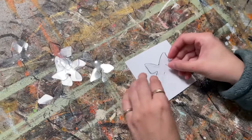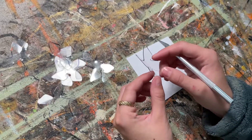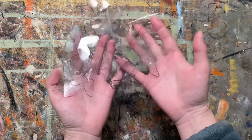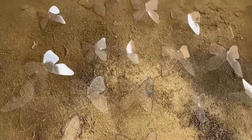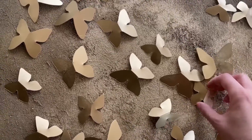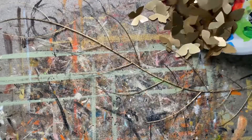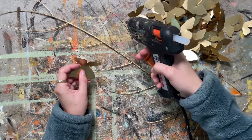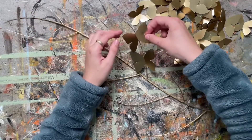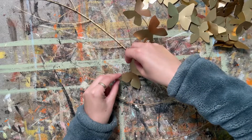Once I had cut out about 30 butterflies total, I took an exacto knife and lightly scored the middle of each one and folded them over. That gives dimension with a slight curve without cutting all the way through. I painted the backsides first — so the curve faces outward — then carefully flipped them over and painted the front sides. For assembly, it's super important not to use hot glue immediately on the plastic: let it cool a little first, as the plastic will melt and warp with fresh hot glue.